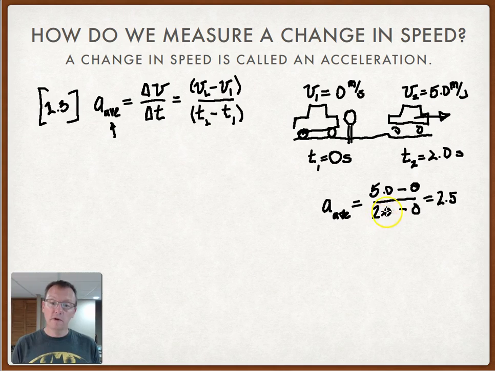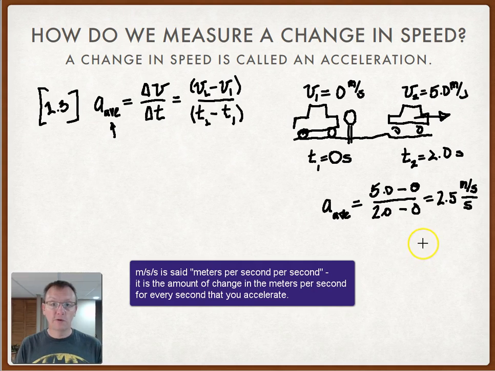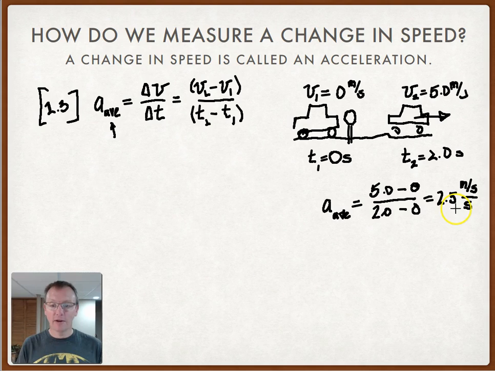Now, what's the units on the top here? This is a little weird, so I want you to keep this in mind. The units on the top are meters per second because those are speeds, right? And the units on the bottom are seconds because those are times. And so our units are actually meters per second per second, which is weird, I know. But that's the way that it is.